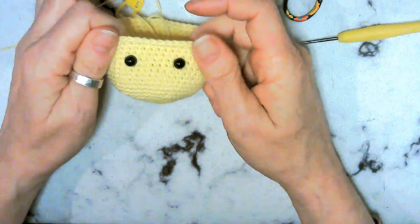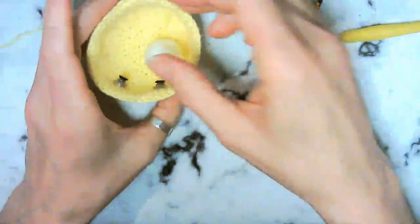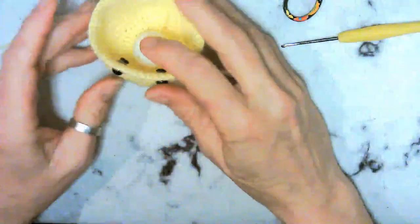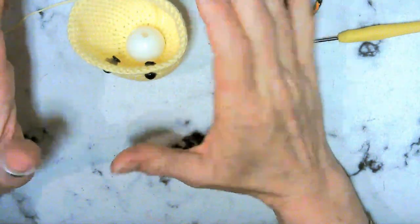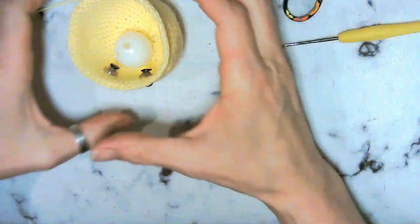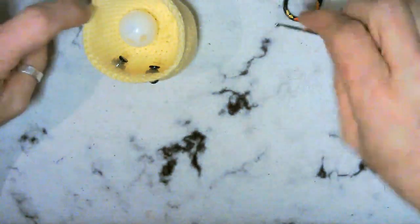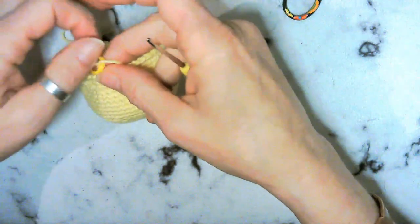Okay, so now what we want to do is put our rattle box, our rattle, in, and then go ahead and start stuffing our head. Stuff as you go. It makes it easier to work. And we are now going to start reducing. I'm going to wait on that just a couple minutes here so we can get you guys started.